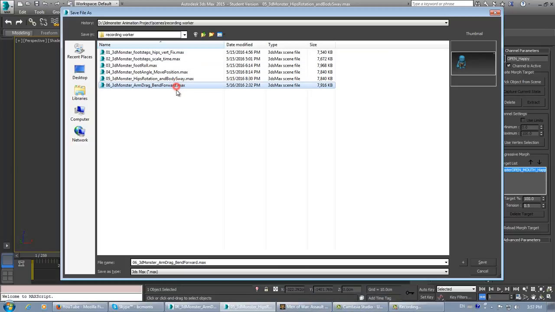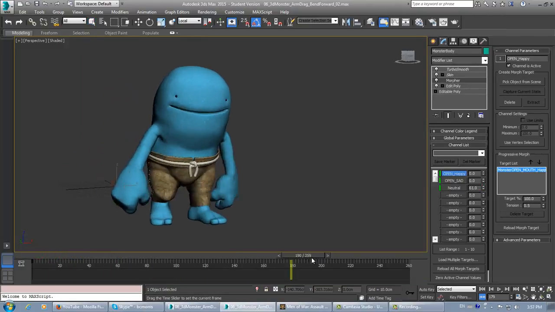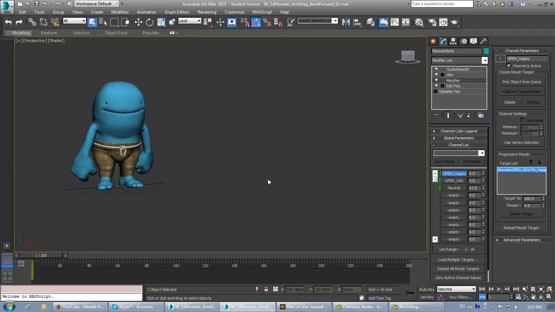Actually, I'll just do this. I did 2 of these. It's okay. Bend forward 02. Because I did 2. Oh, sorry. What am I doing? I don't want to rename that. I want to keep that named the way it is. And rename and add my, I've lost it. 02. Okay. Yours won't be 02 because you didn't do an 02. Okay, so next video we're going to extend the footsteps, add the wave.